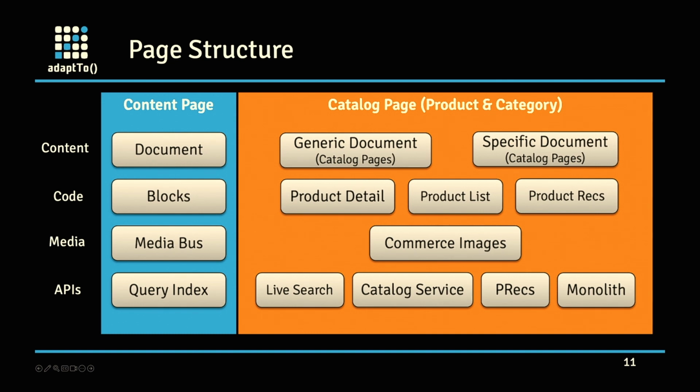And for us, this means that the implementation of your blocks is very different. Regular blocks primarily focus on decorating existing semantic HTML and then render sometimes simple data from a query index or some kind of JSON document. For commerce blocks, this is very different because for a product list page or a product detail page, those blocks have to actually execute GraphQL API calls, render the response data in HTML, and then need to deal with more complex state management. For example, if you want to filter products in a search.